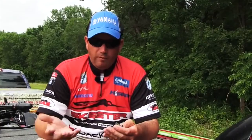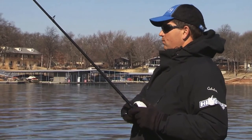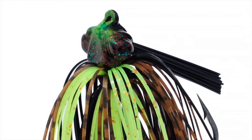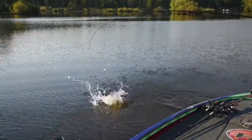When you make a cast with a football head jig and drag it along the bottom, the dirt it kicks up is a huge part of getting a bite. I think the most natural presentation with a football head jig is to simply drag it — I'm trying to envision a crawfish crawling along the bottom, kicking up a little dirt. I built this jig with a triangle raised portion in the bottom of the head. As you drag it, it kicks dirt off the bottom. I've got it angled starting narrower at the front and going wider in the back, so it pushes the sediment out from under the jig, creating a much better dirt cloud on the bottom, which in my opinion increases your strike zone.